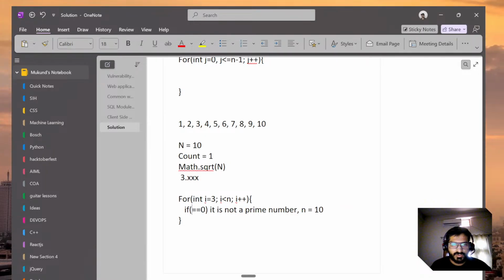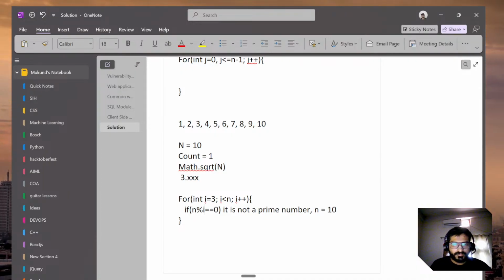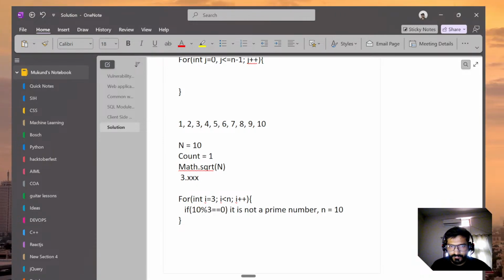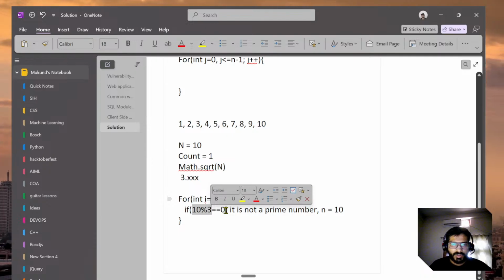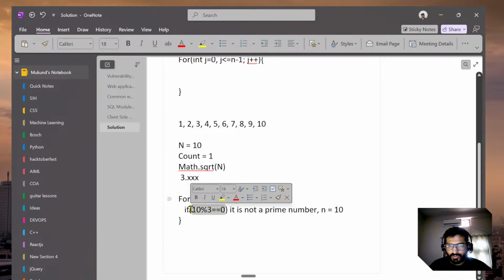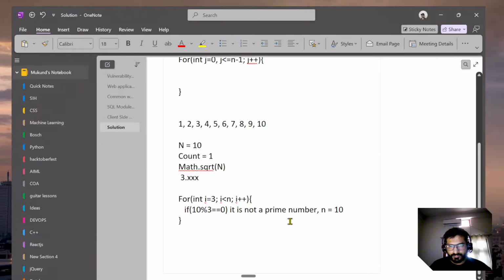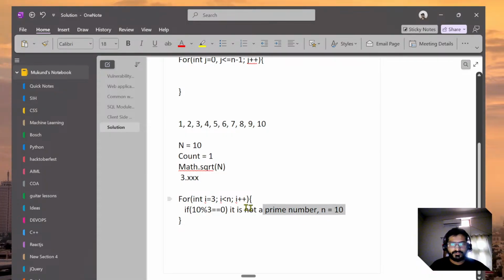Why am I getting confused? Such a basic thing. If our n is 10 and i in the first case is 3, we know that if we divide 10 by i, it will not become 0; there will be some point value.